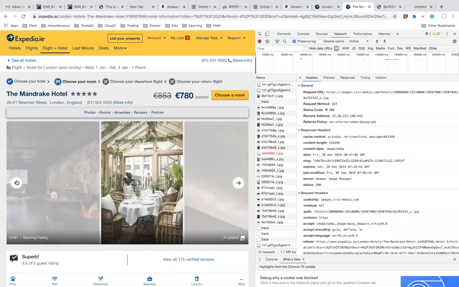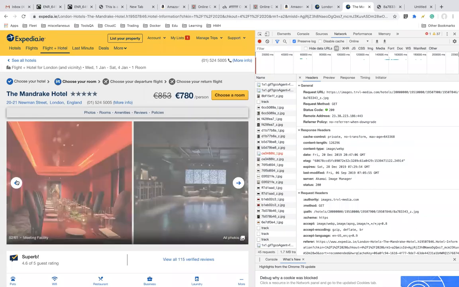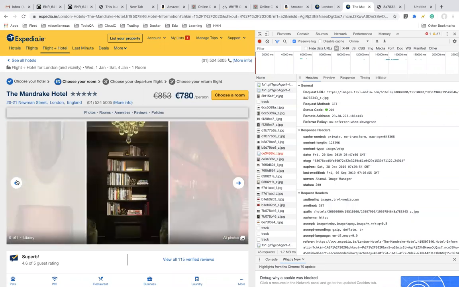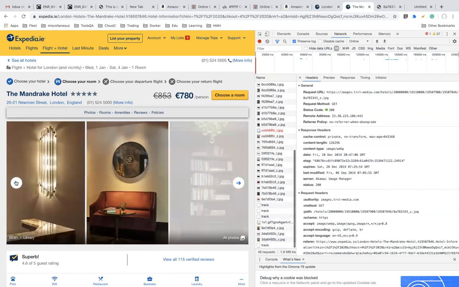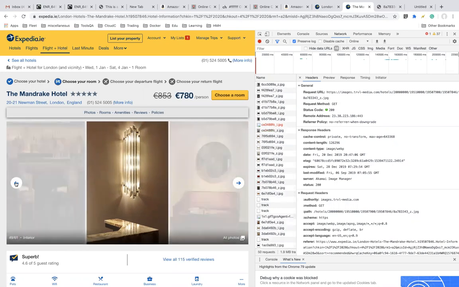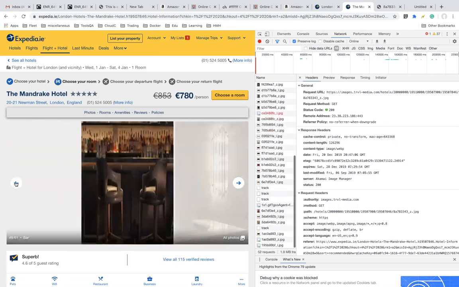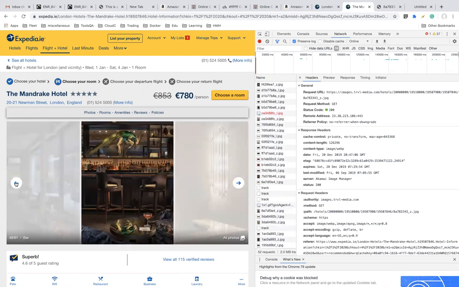Let's go. I have already seen this. Again, a new file. A new file call was made, because you clicked on this button, which called the server and got you back the respective image. Again, go out. A new page comes, a new image comes. That's how they have built the web page. You have to play with the web page for a while to understand how they have built it.